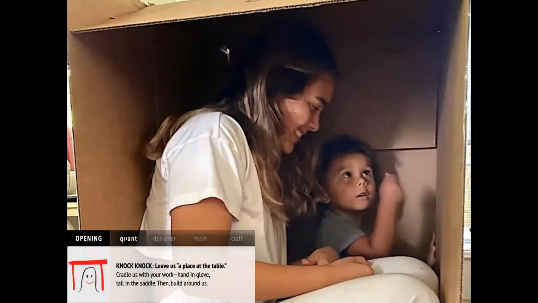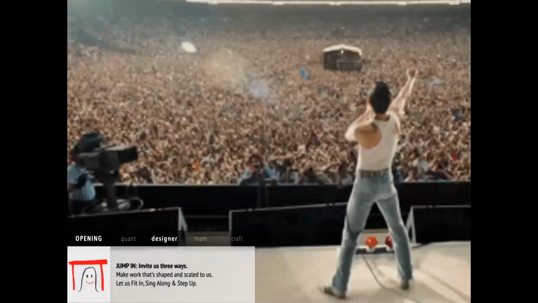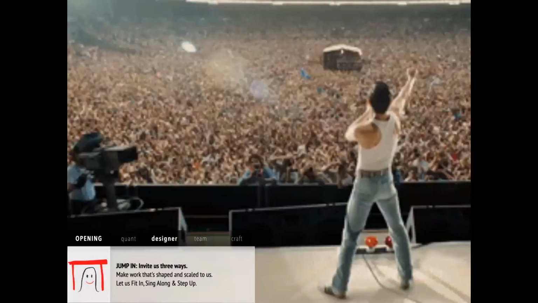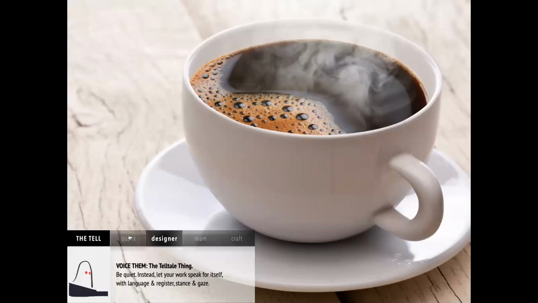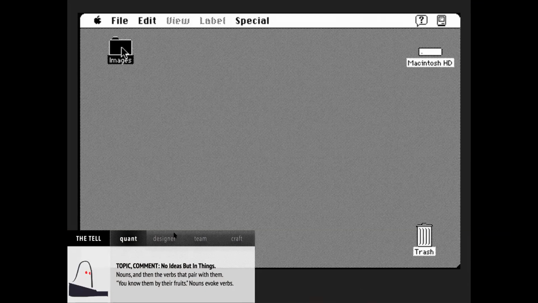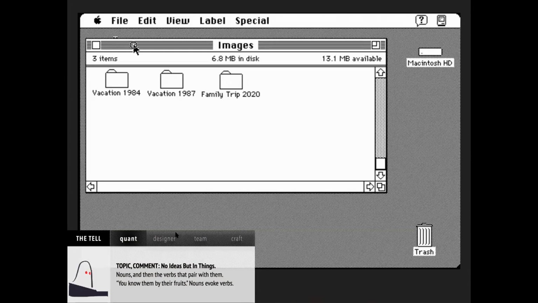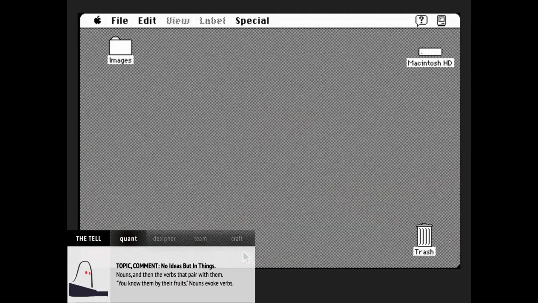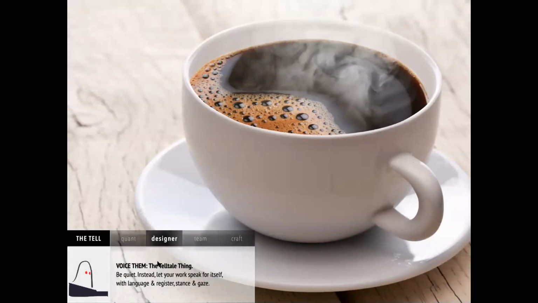Remember, this was the box. So Quants, yes, people kind of like to have places for them. And now by the time we get to the designer, we have 3 different ways that we can get them in. So we're trying to get a little bit subtler about what we're doing. And when we are back on Quant with the tell, the notion was simply topic, comment, the object, and then the action that follows. And then we got to the point where we were in the design column speaking about subtleties such as the register and the stance and gaze of the object.